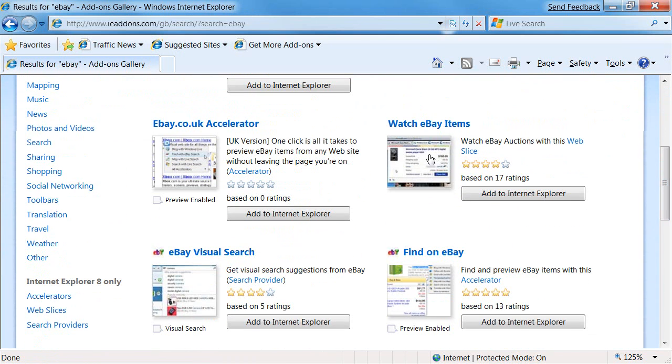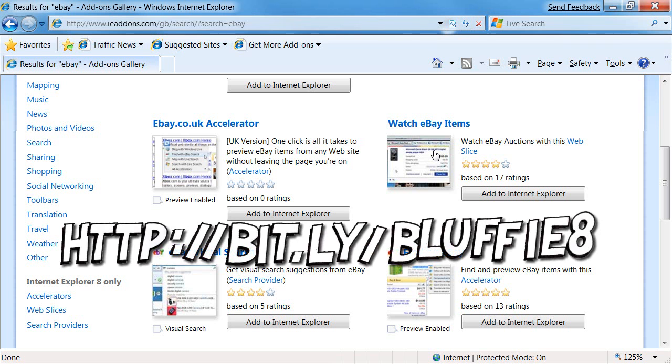as well. But I think a really interesting use of web slice is to watch items that you're bidding on and then see when that item changes, perhaps when somebody else bids on it. So there's a broad spectrum of use cases. Really, your imagination is the only limit to what you can do with these things, and I encourage you to go out and try them.